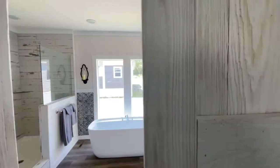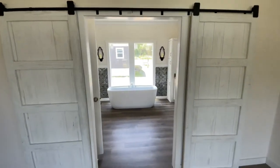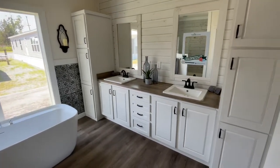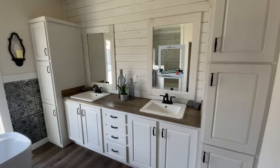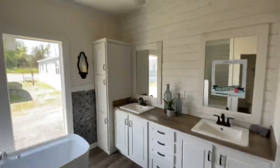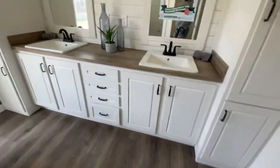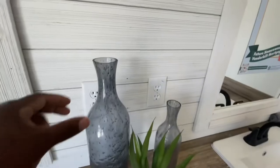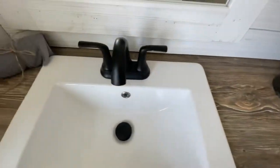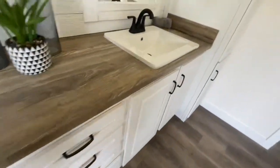All right, let's go! The master bath — we got a little his and hers sinks over here. Don't separate those things, but his and hers sinks — both of them have some extra storage space on each side, as well as some in between the two. You have some outlets right here behind your glass, and this is not just a regular ordinary setup. I actually like that, man — that looks pretty dope, nice little slick look.